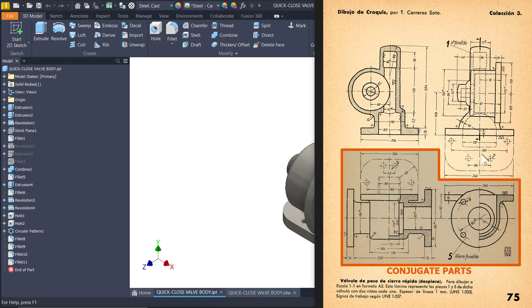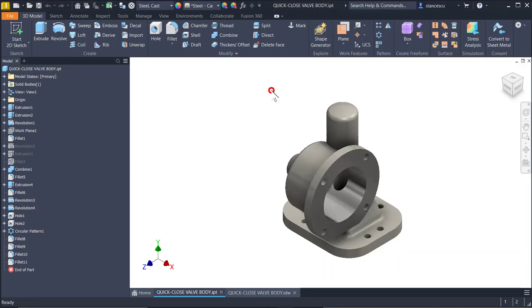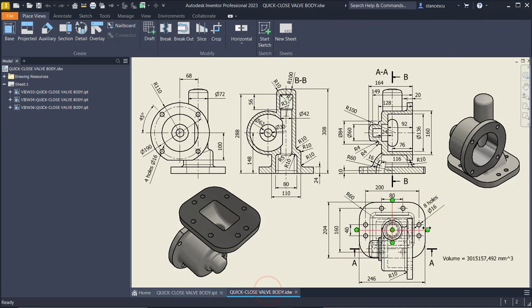We are looking to this drawing, and we take some dimensions from here, like 40, 80 is placed here, but 160 is not. Okay, we start with the pedestal.